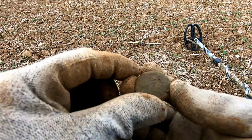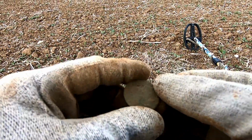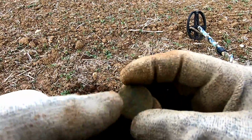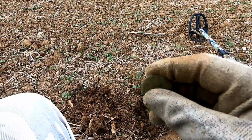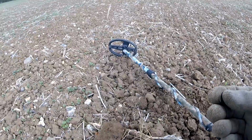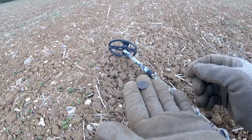But I think it's a coin or nothing. Probably a George or something. One of the Georges. I'll just give it a quick wipe, because right this second I can't tell. But I'm going to say it's a half penny of someone. Yeah, let's put it in the bag. We'll investigate it at the end. Let's carry on. We're on the coins. Woohoo! Just pulled up this, guys. Once again, it's another button, and a button of nothing. Dull. Let's carry on.